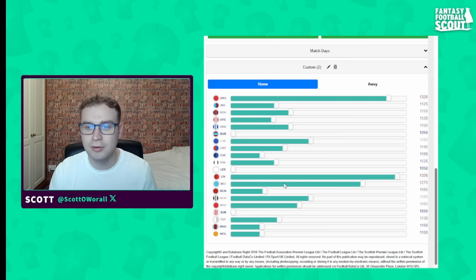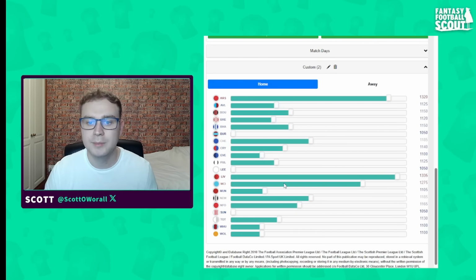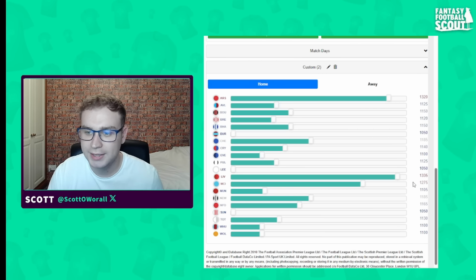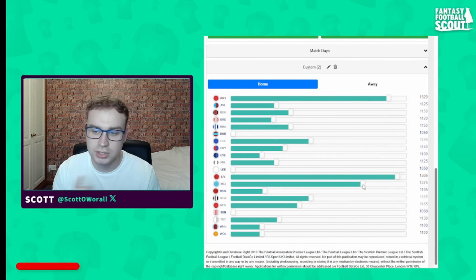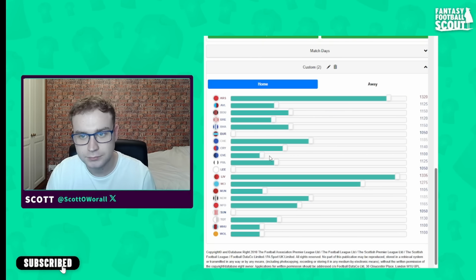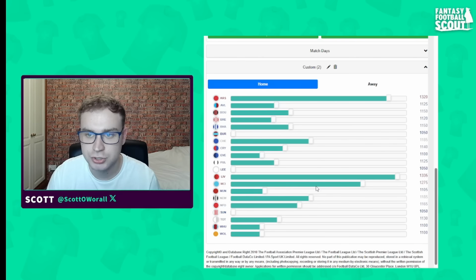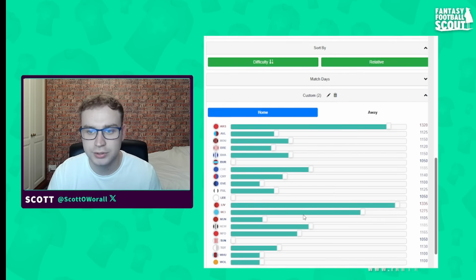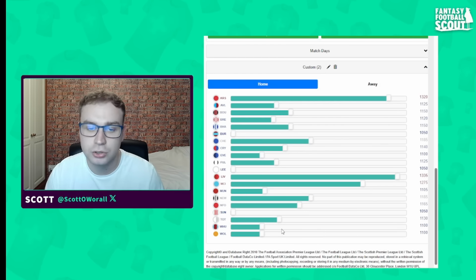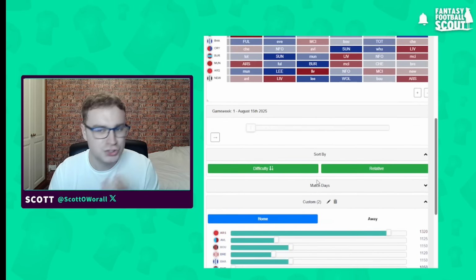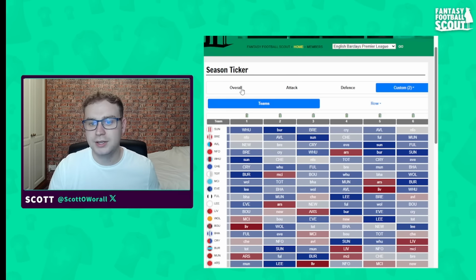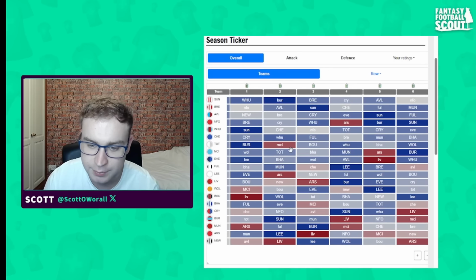So if you don't think these are quite right and you want to change it, which I know people do, you can. There might be a Liverpool fan who thinks they're even better than they are, or a Man City fan who thinks they're better than they are, or worse, and you can alter the FDR to suit. This is based on underlying numbers, but if you think Spurs are going to be much stronger this year because there's no Postecoglou anymore, you could move them up as well. You can change anything, and that will change the outcome of your season ticker. But yeah, that's one thing to mention.